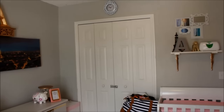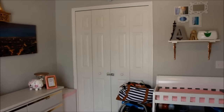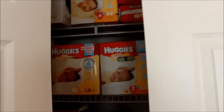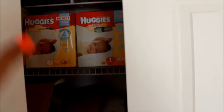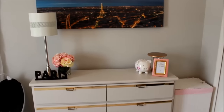For her closet — it is her closet but there's still a lot of my husband's stuff in there because this was once his office before we moved it downstairs. It's not completely clean but I'll just show you: a whole bunch of diapers, a whole bunch of baby stuff, boxes, and toys — just baby stuff. My husband's stuff is pushed to the back, and at the top shelf too.